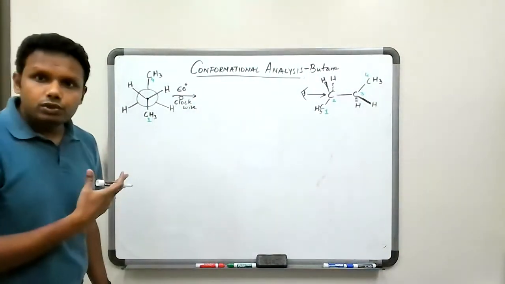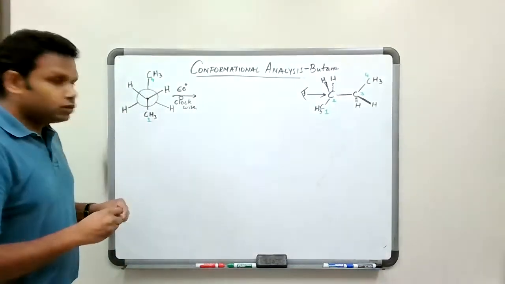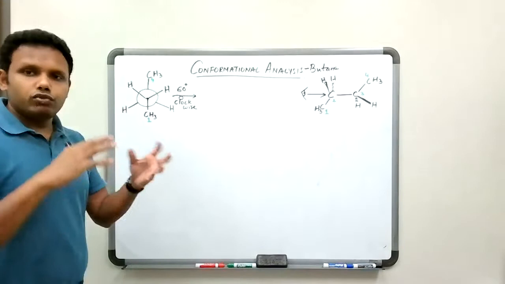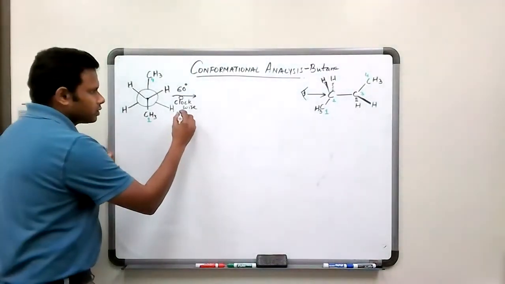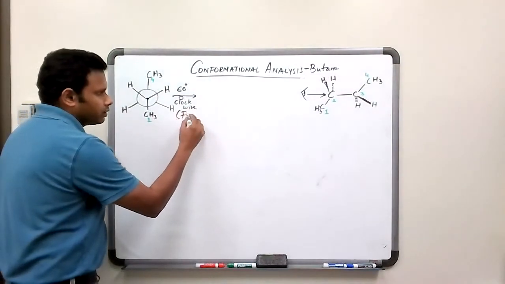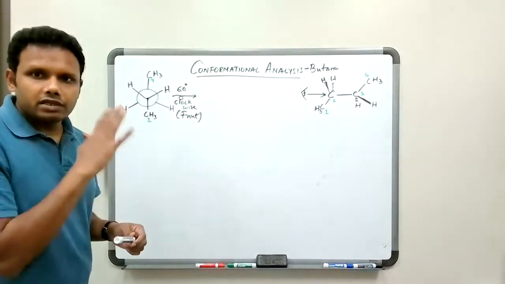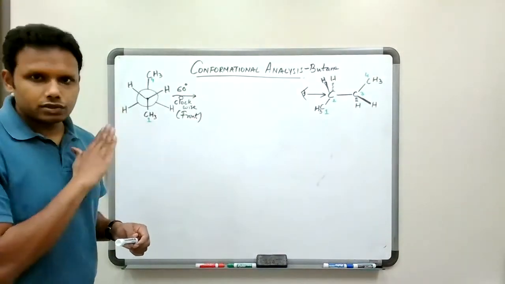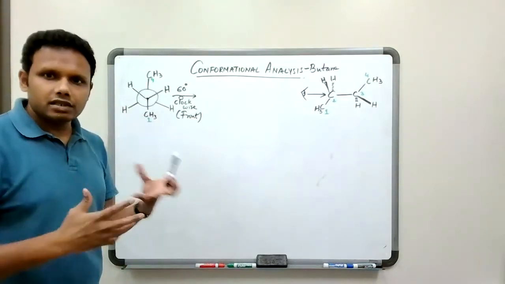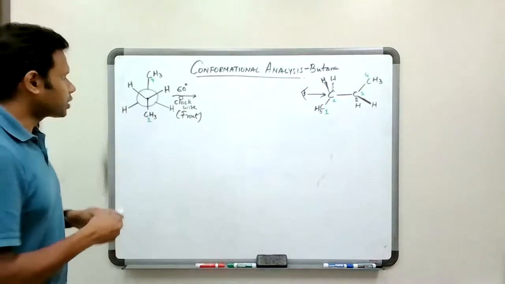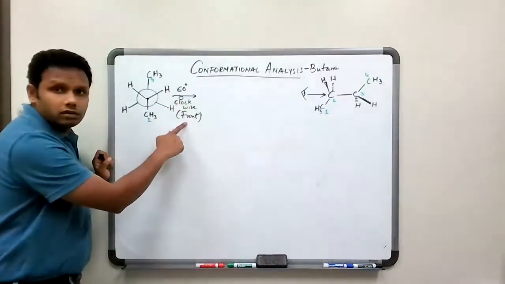Now, whenever you're doing a conformation analysis, you're drawing different conformations, do not move both carbons simultaneously. Okay, clockwise. So I'm going to define what I'm moving. Okay, I am moving the front carbon. The back carbon is steady. That's constant. That's not moving. Okay, if I move both carbons simultaneously, then it's going to get too messy to keep track of. So I'm doing a 60-degree rotation clockwise on the front carbon.